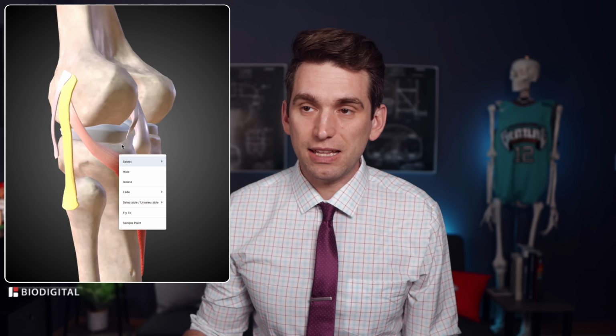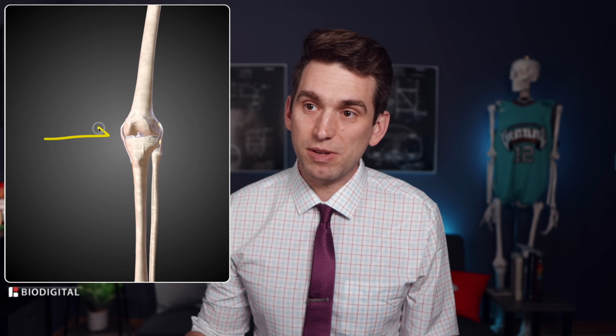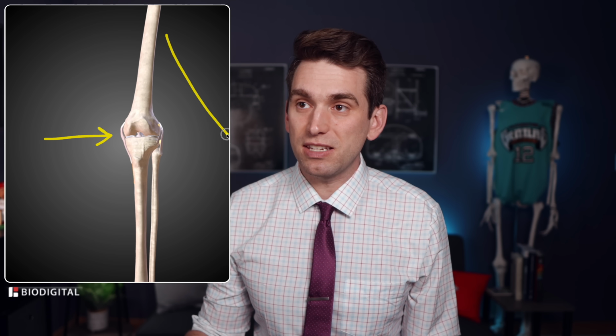But there's a whole group of structures on this corner of the knee that we call the posterolateral corner. And there's a lot more that's here that I just don't have shown in this anatomy model, but one of them is actually even the tendon of a muscle, the popliteus muscle. So anytime we see a significant enough injury where there's been varus force, meaning a load that came in from this direction, causing the knee to bow outwards, we really run the risk of injuring all these structures on that posterolateral corner of the knee. These are very complex injuries, and so they can be a real challenge in terms of rehab and surgical decision-making.